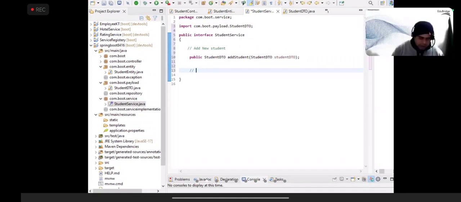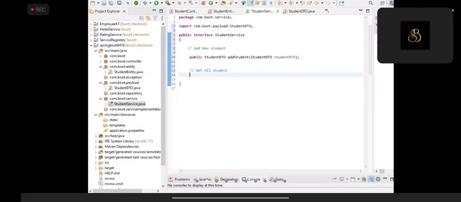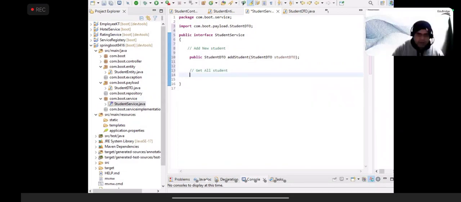What is the next one? Get all students. I need to take what type of data? List type, StudentDTO. Get all students.